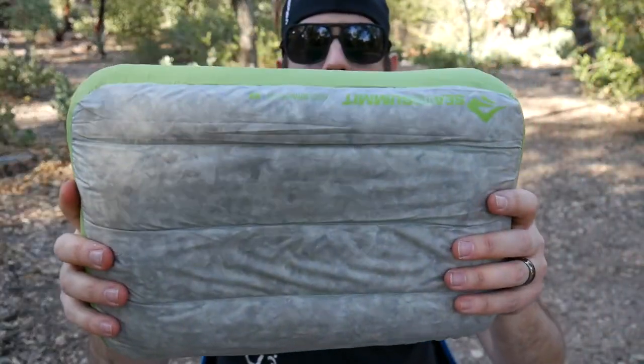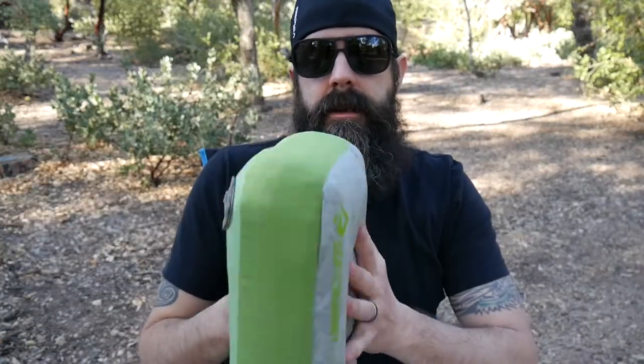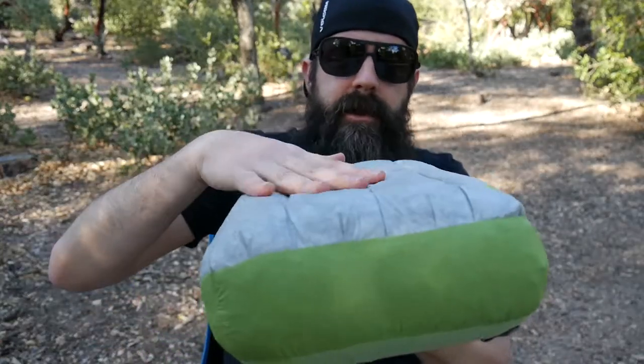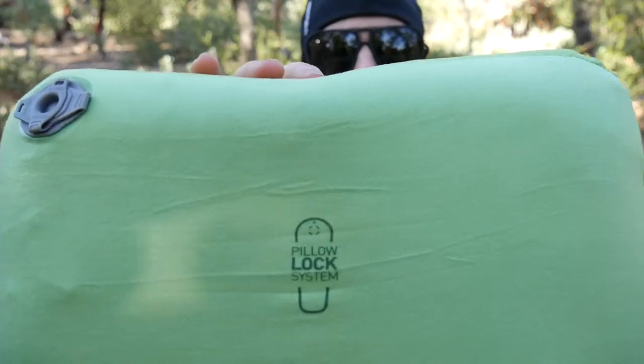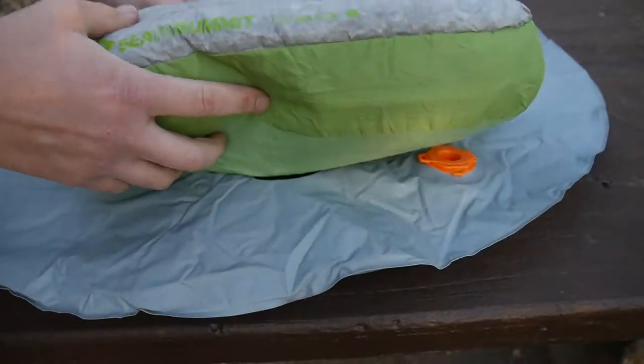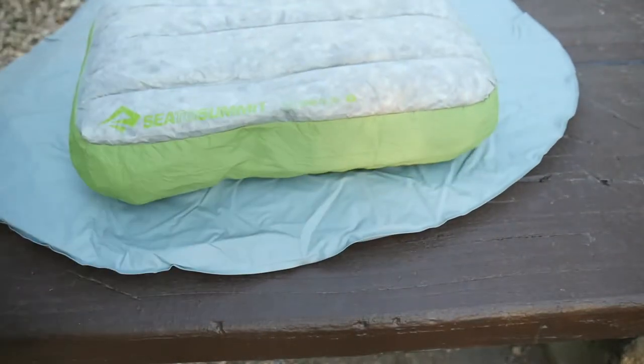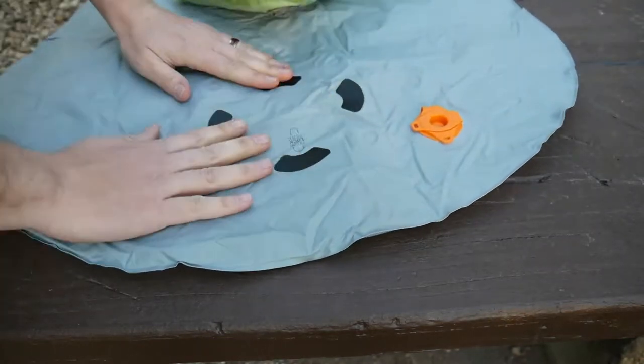Here's your pillow right here. Now I'm not really big on inflatables just because you kind of get this water bed feeling, especially when they're inflated really full like this one is. But look how thick that is — that's a pretty substantial pillow and I love the layer of down on the top. This is like sleeping bag material. It also has a pillow lock system right here on the bottom, which is going to lock onto the sleeping pad. Sea to Summit has their pillow lock system on their sleeping pads so they integrate — super cool. And these little velcro pieces didn't add very much weight at all.